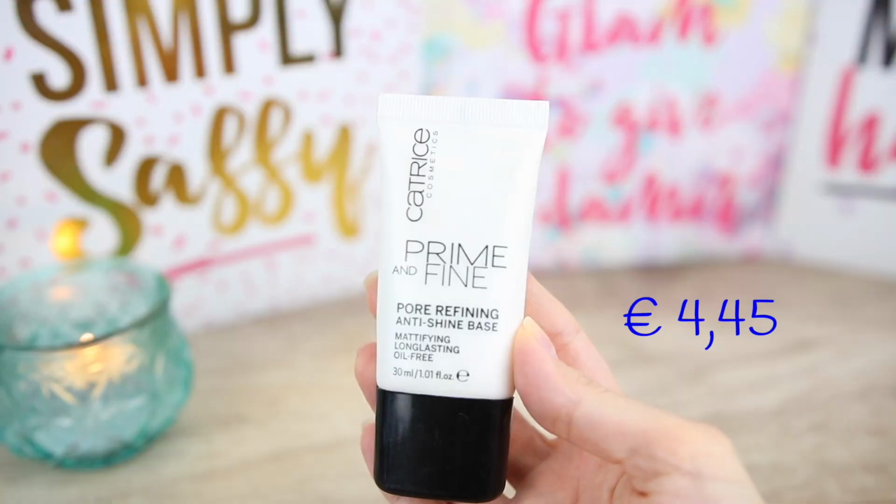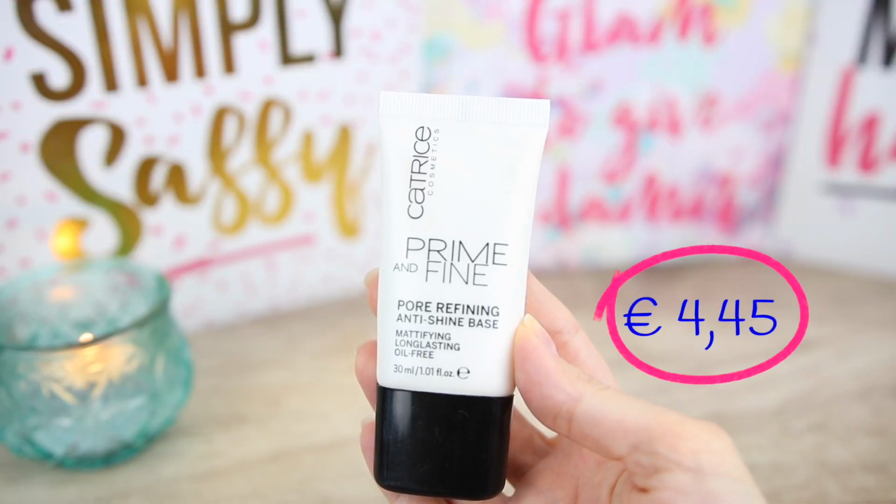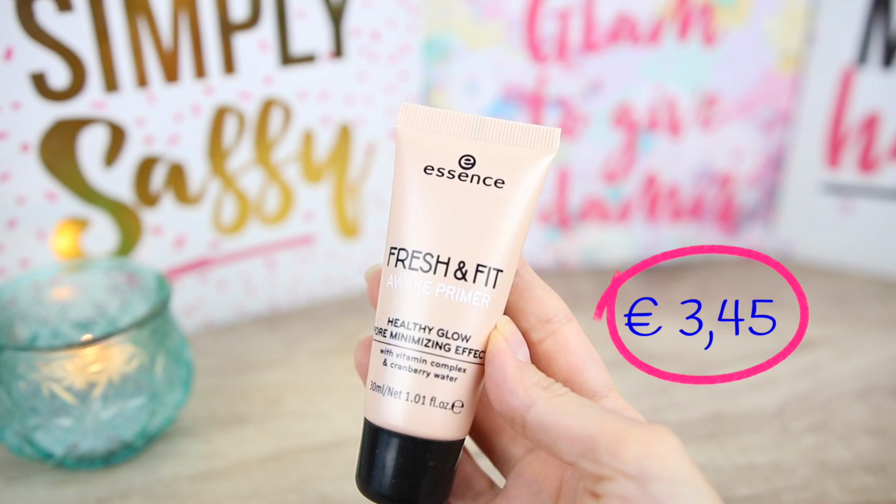We want our cream contouring products to last all day, so I'm going to apply a primer. I will use the Prime & Fine Pore Refining Anti-Shine Base by Catrice Cosmetics, and this gives a matte effect on my skin. If you want something that will give a glowy finish to your skin, you can use this one by Essence, the Fresh and Fit Awake Primer Healthy Glow Pore Minimizing Effect. With this one you will have a very nice glow to your skin until the end of the day.